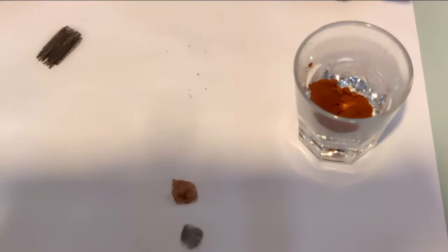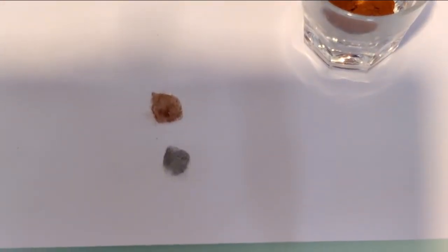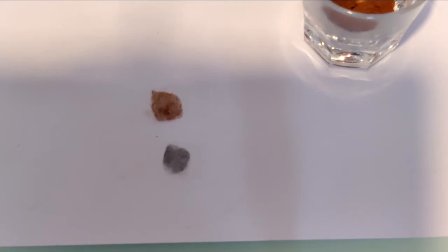You might want to try both of these methods and work out the best technique for getting clear fingerprints.